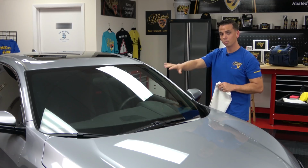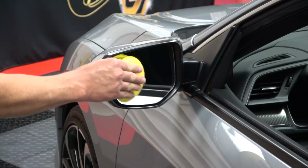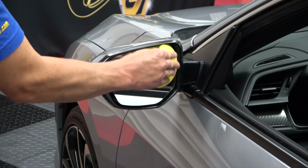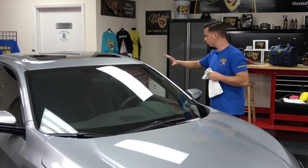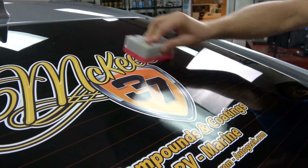Now don't just stop at your windshield. You can apply the glass coating to your mirrors, which is going to really help in the wintertime if you live up north, and of course your windshield too. Your side mirrors, your sunroof if you have one, your back glass, coat everything.